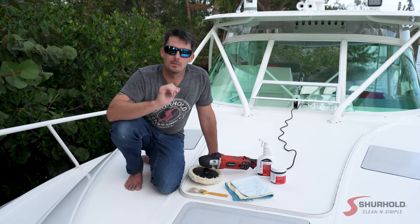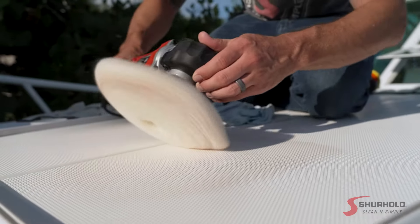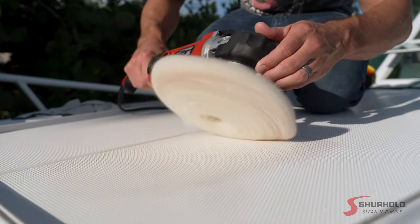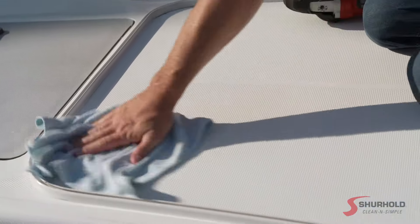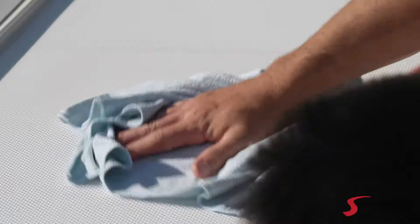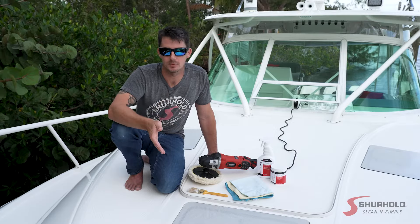As always, we're going to break down Buff Magic completely. Keep compounding until the pink paste has turned into a very fine residue. You should see very little Buff Magic after you're done with this process. Begin to remove that excess material immediately — do not let Buff Magic dry into the surface. Our goal is to remove any excess compound or oils from the surface as soon as possible.